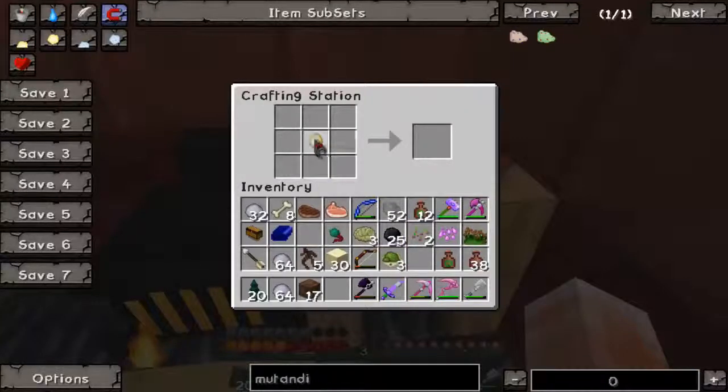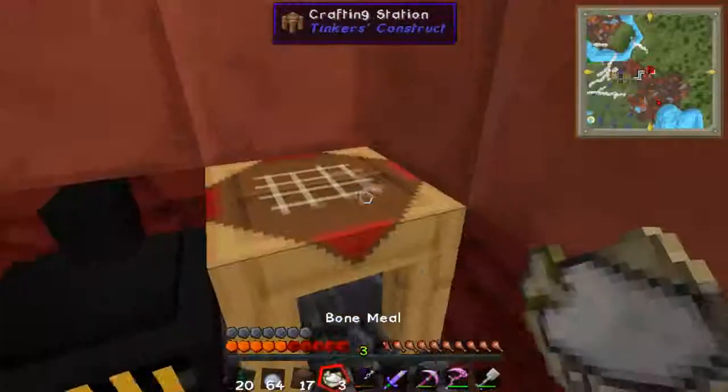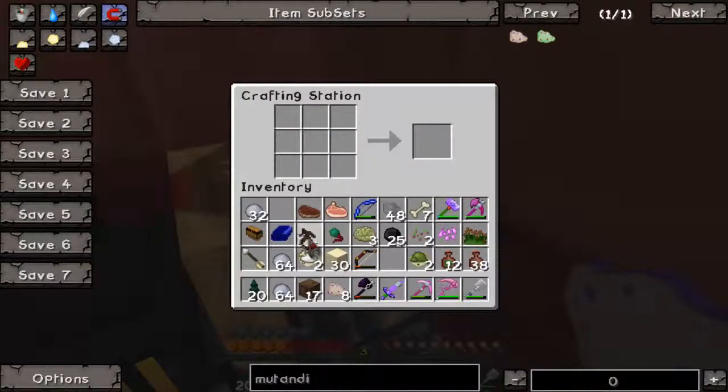So, we need an egg. Four of these. One of those. One of those. That needs to be bone meal, doesn't it? Not bone. Oh, is it that way around? Is it that way? There we go. Voila! 8 mutandis. Sweet.